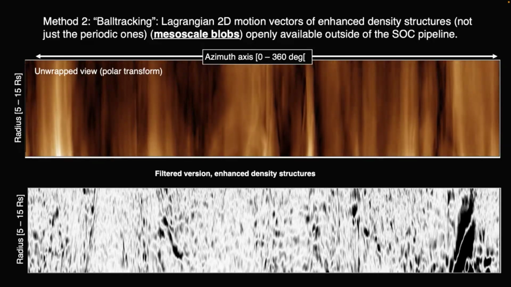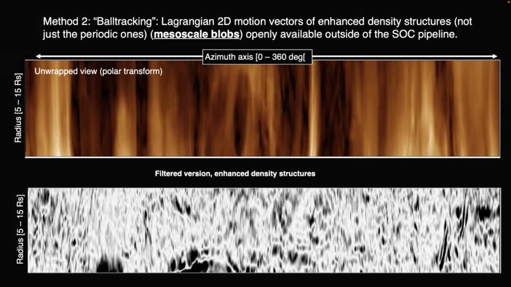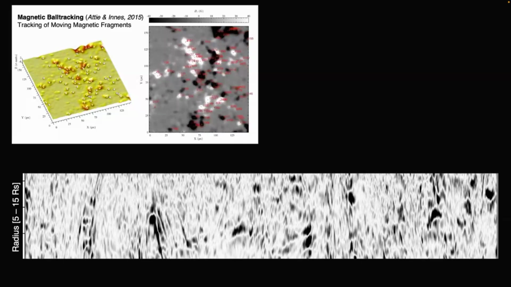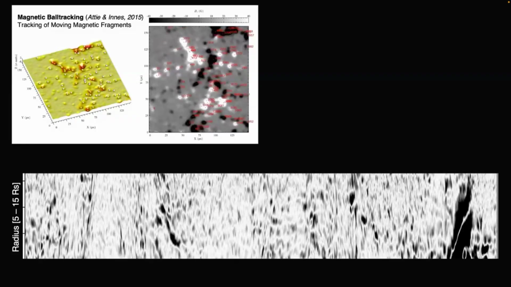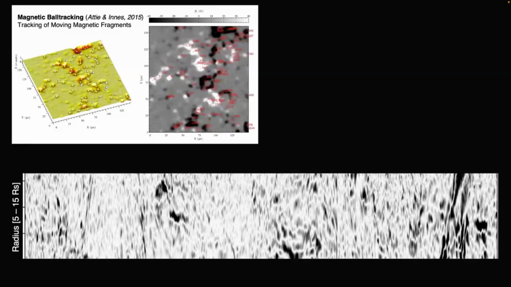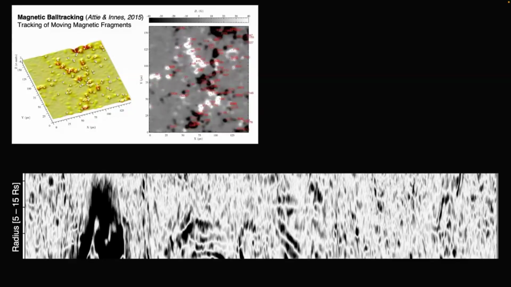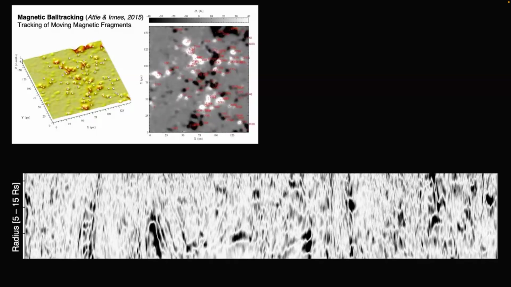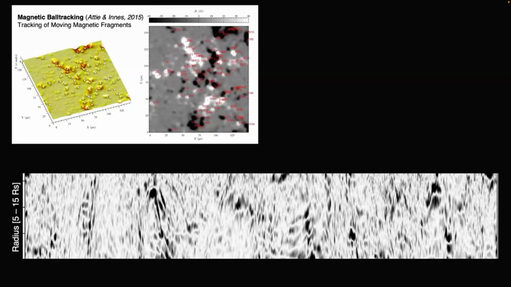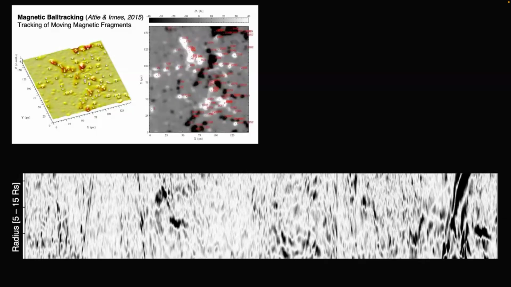What you're seeing at the bottom is simply a filtered version of the imagery with which the ball tracking works. The general idea of that algorithm is to throw balls on these rescaled imagery so that the mesoscale structures are seen as little holes. The balls have an equation of motion that can track and settle down in those holes. And as the flow pushes them upward, or it could also happen downward, but that's more rare, you get a Lagrangian tracking that's very granular at the feature level.